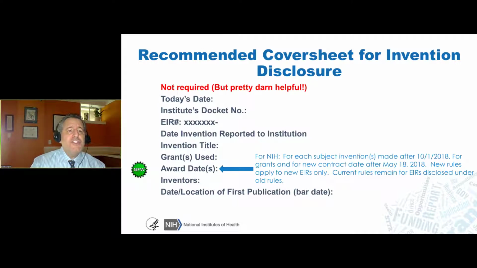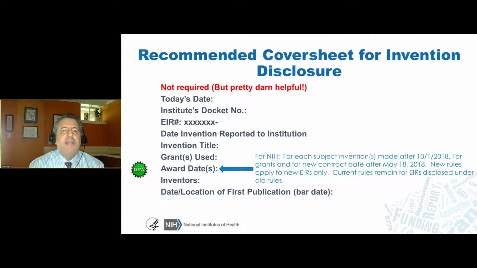You put your institute's docket number, which is a number that you create in order to identify your invention and link it to the invention report number that the iEdison system creates and assigns to your invention. The EIR number, your extramural invention report number, that is the number that the system creates. The date the invention is reported to your institution.